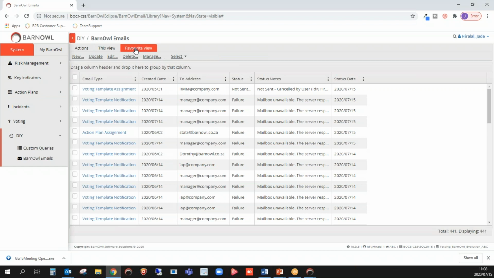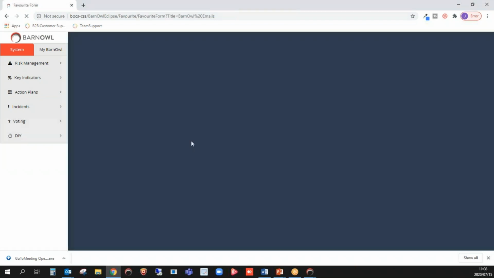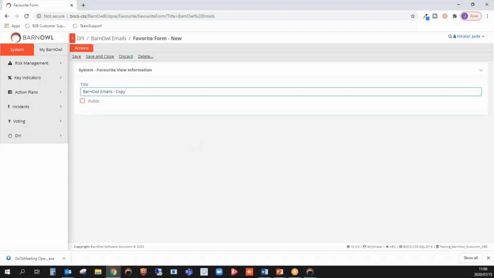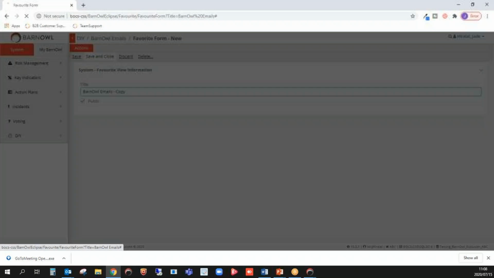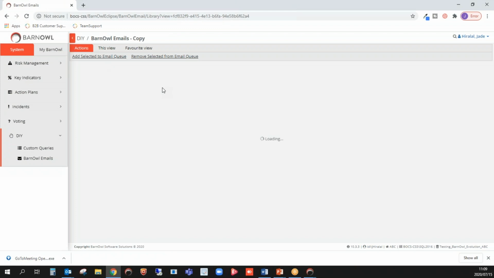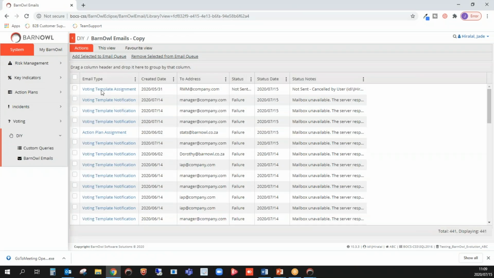And then you've got favorite view, which basically works the same as your favorite view for your libraries. You can customize this by changing it, moving it around, adding filters or anything. And then you would just click on new, and you would make this a favorite. Okay, so that you have this saved as your favorite view. You then have an option to make it public, or to untick the public box so that it's only viewable to you, and then you would click on save and close. So now you've favorited this as an item with that particular view, and you have it as a favorite view. Okay.